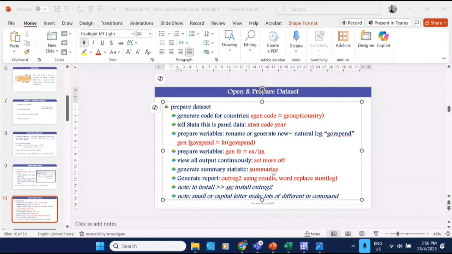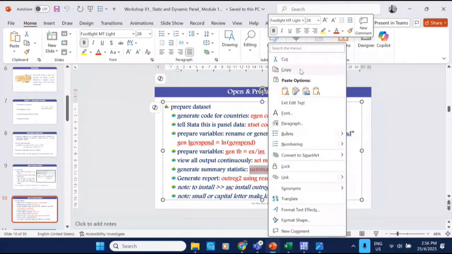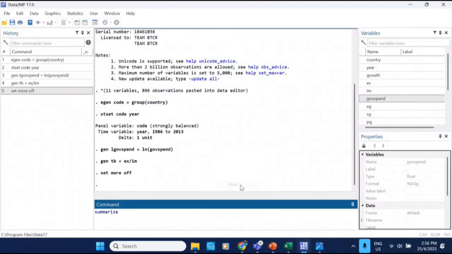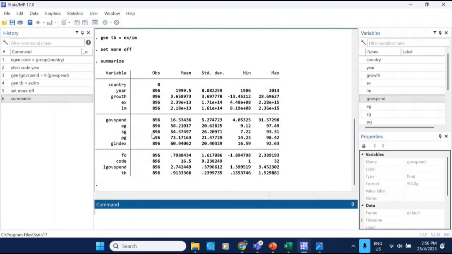So the next step, sometimes we might like to use summary for descriptive statistics, right? For a thesis or a paper, you may not need it that much for a journal paper, but for a thesis or a report, you may need to have some summary of your data. So you type summary, you enter, and it gives you the whole summary, right? So all these things here.